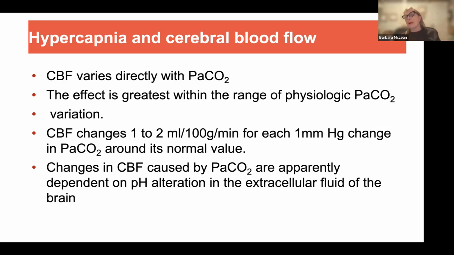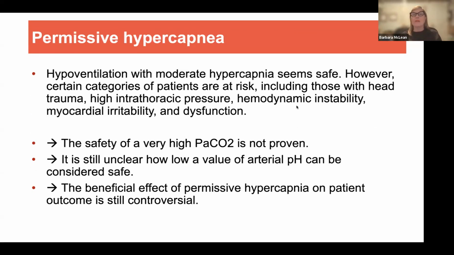And a lot of it depends on the alteration of the pH, which is in the interstitial fluid. That's why I would say in a very advanced neuro practice, you might hear them talking about microdialysis, where they're actually monitoring the cerebral spinal fluid at all times, looking at pH variability, which really tells you about the integrity of the cerebral tissues. All right, so now we just go from that to talking about permissive hypercapnia.